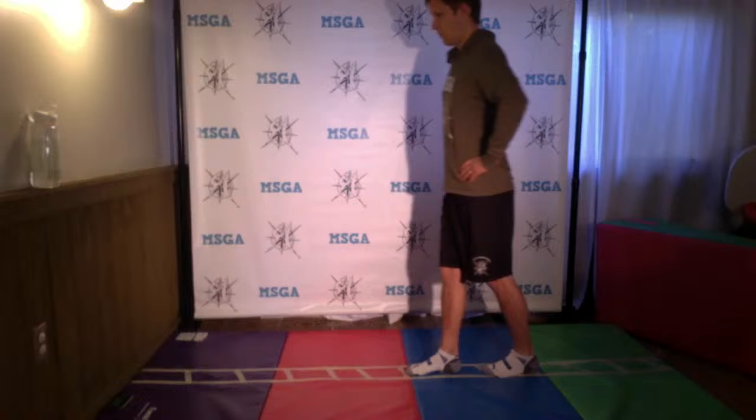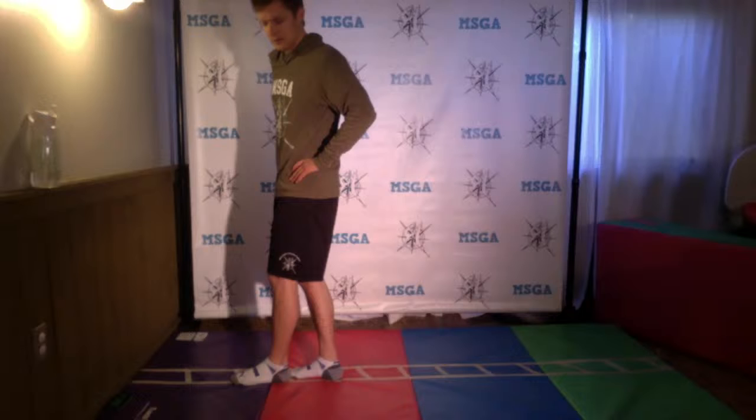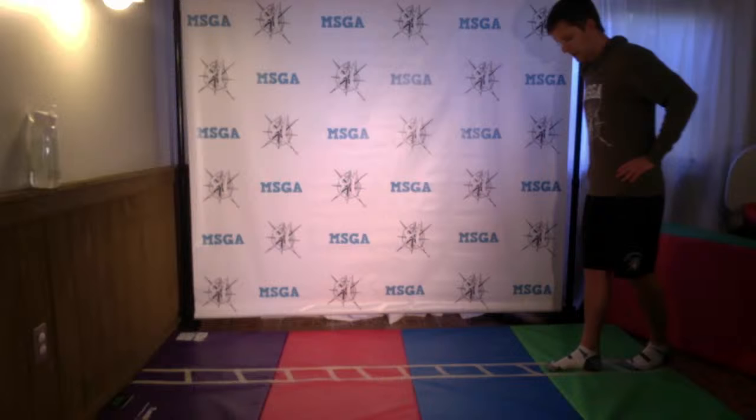Okay, now when you get to the end, we're going to try to walk backwards, okay? Now for this one, parents, if they need to shuffle to do it, that might be a little more comfortable for your child, depending upon how familiar they are walking on a beam. That's okay. But if they can go one foot behind the other like this, that's even better, okay? So why don't you start to walk backwards on your beam, all right? Try to keep your feet on that beam within the lines, okay?